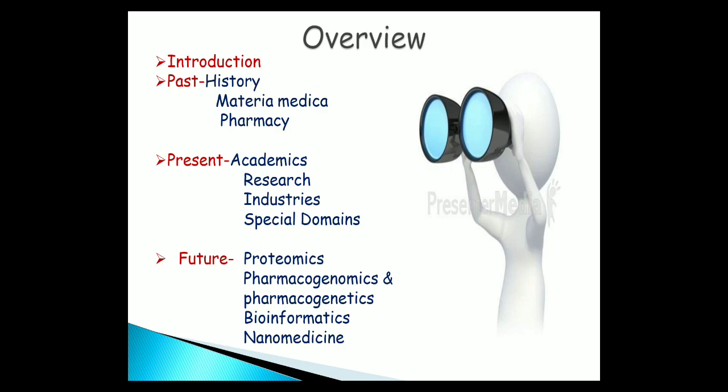nanomedicine. Nanomedicine is a targeted drug delivery system kind of stuff, and it is an interdisciplinary field of science. Bioinformatics combines biology, computer science, IT or information engineering, mathematics also, and statistics to analyze and interpret the biological data. So here nanomedicine includes all the various aspects also.